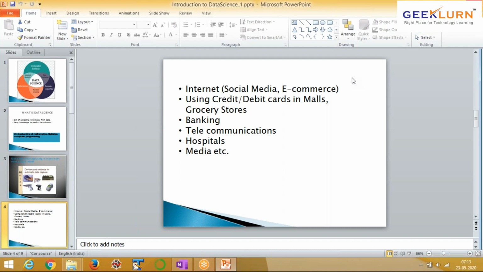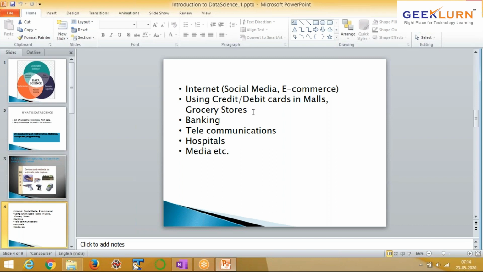Nowadays, the people who are joining companies, at least the educated ones, are so influenced by social media and e-commerce, you know it, right? Social media is not only a Facebook account. Nowadays, everyone has a WhatsApp account. They make use of WhatsApp, Telegram, and I don't know what other things. And e-commerce is something we are now trying to use 100%, for the last 1 or 2 months, right? Yes, and credit cards and debit cards in malls, grocery stores, in petrol bunks.